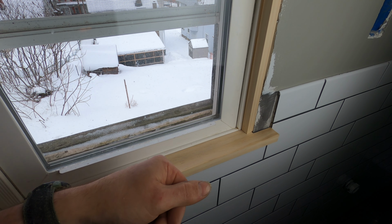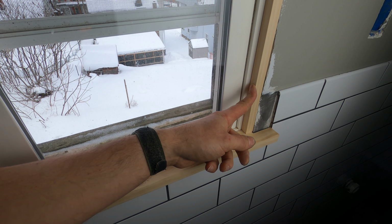In an ideal window trim installation, this piece of wood would be nailed into the studs in the wall, but there aren't any. It's just drywall because this window is mounted improperly. It's just too far into the house. So if you look outside, you can see the window ends here when it really should end all the way out there. Now that's 2 problems. So there's nothing to nail to in the house.